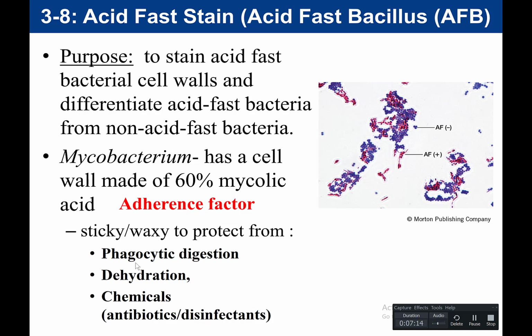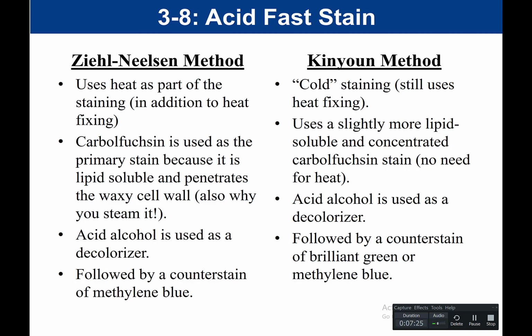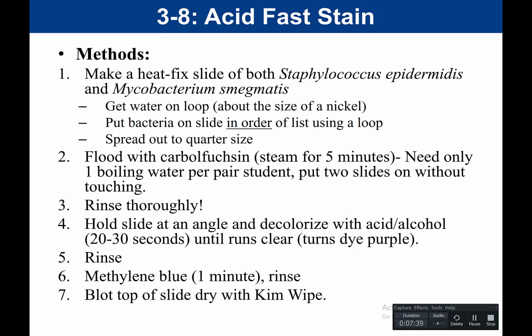So you want to know what the acid-fast cell wall is made of and what the purpose of that acid-fast cell wall is. I won't ask you to differentiate between the Ziehl-Neelsen method and the Kinyoun method. This was just more for your information, and so you don't need to study the differences between these. In terms of the procedure, again, you do not need to memorize the procedure for this.